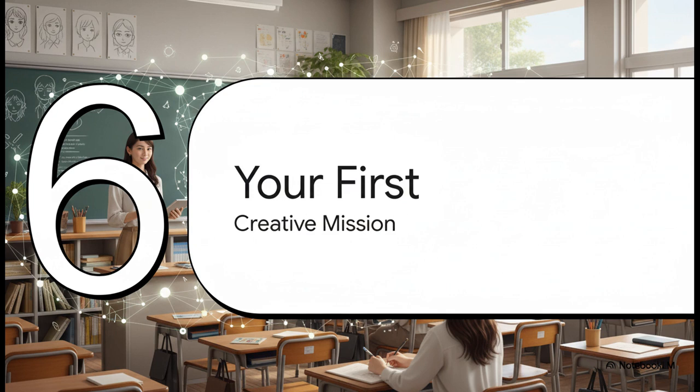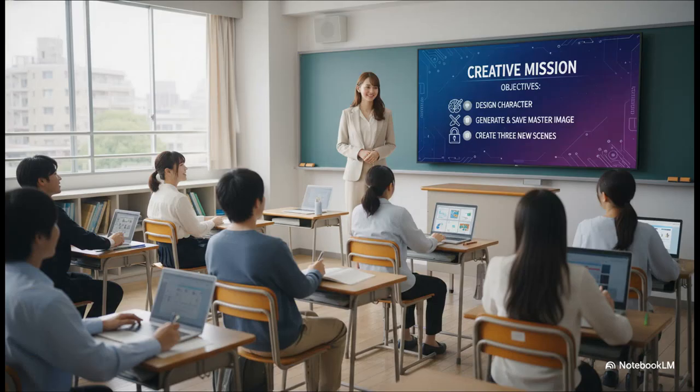All right, you've got the knowledge, you know the traps to watch out for. Now it's your turn. I'm officially giving you your first creative mission. Here's your assignment. First, dream up an original character with a name and maybe 6 to 8 really specific traits. Second, start generating until you get that perfect master shot, and then save everything, prompt and seed. And third, create 3 brand new images, putting your character into totally different scenes.